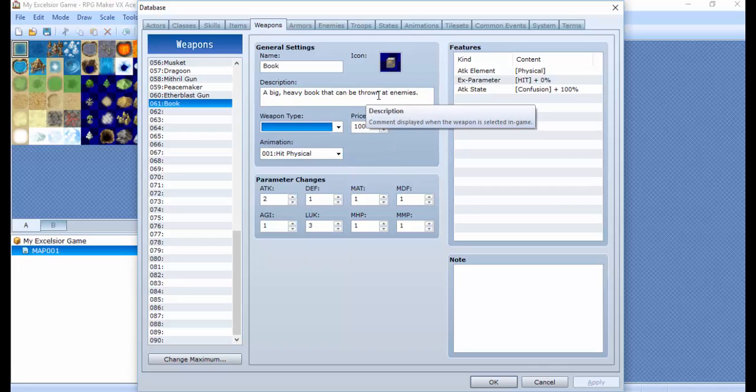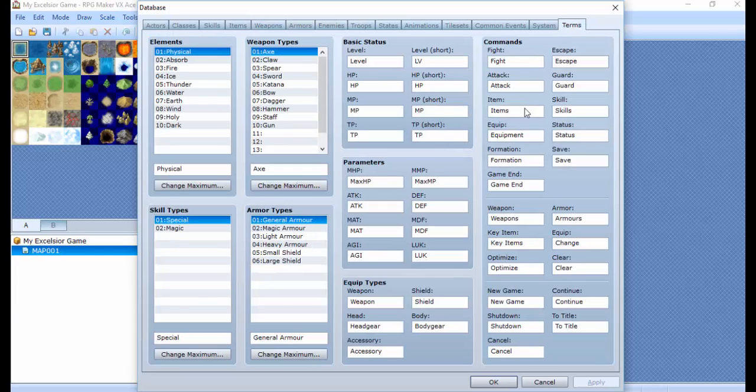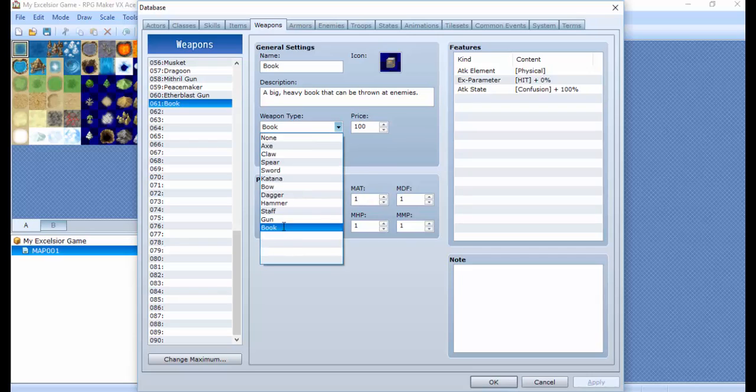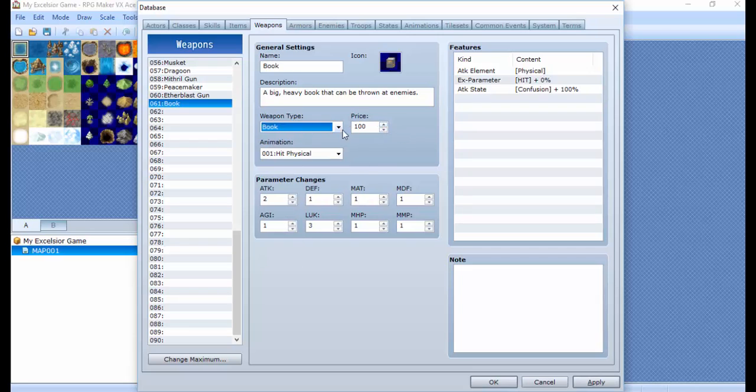So what you're going to do is go to Terms over here, and under Weapon Types, you can just type in, it's a book. Apply that, go back over to Weapons, and now Weapon Type, you just go down, select Book, there it is. You can set the price, select the picture, and then select what it does.